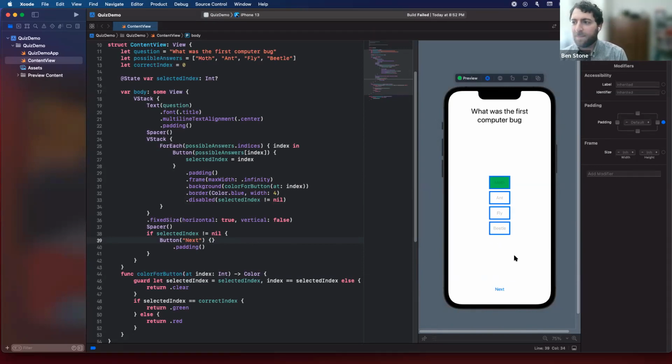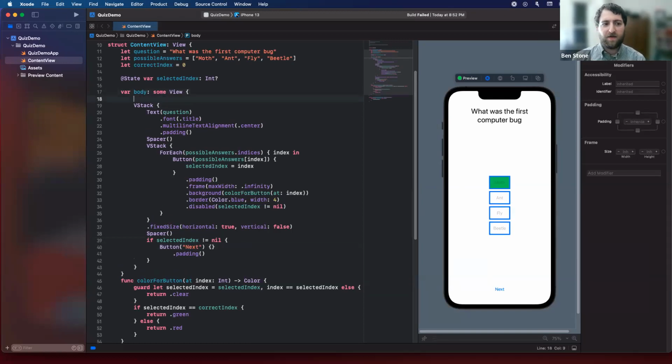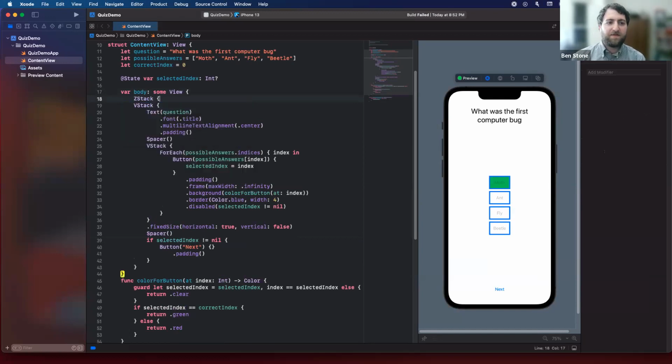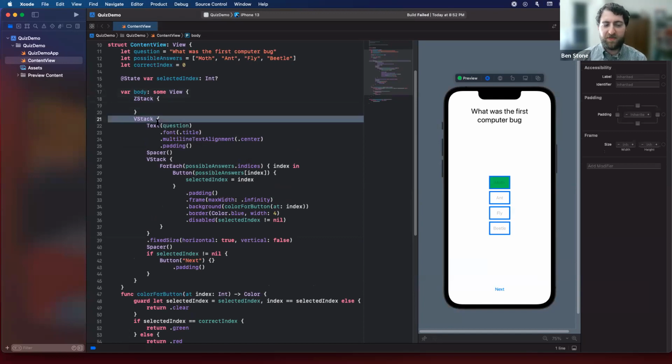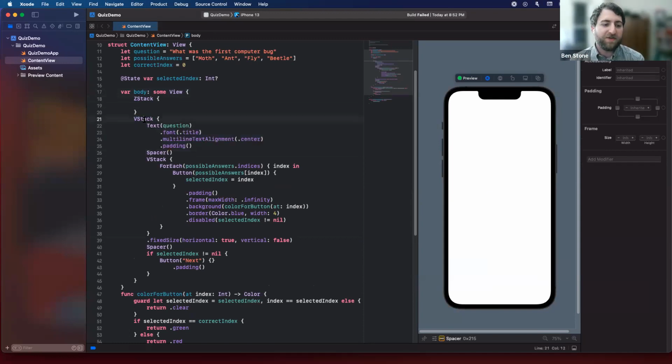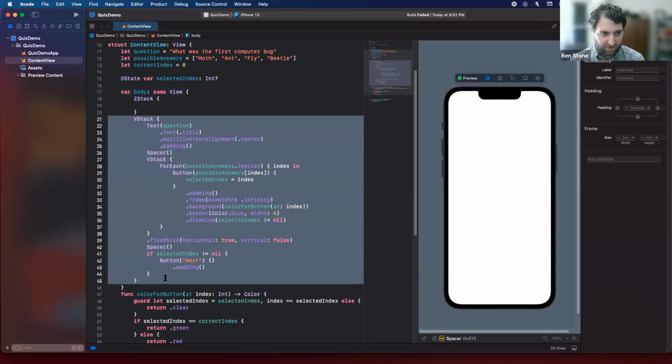That won't add a ton of features, but it's going to set us up for building a really powerful application. One last step before that is just a neat, high impact visual thing to highlight: we've got this really plain white background. A cool way we can mix that up is by just putting a color behind everything. One way we can do that is by using what's called a Z stack. A V stack is like a vertical stack, it lines things up below each other. H stack or horizontal, put them next to each other. A Z stack puts them on top of each other. So what we can do is take all this good content here.